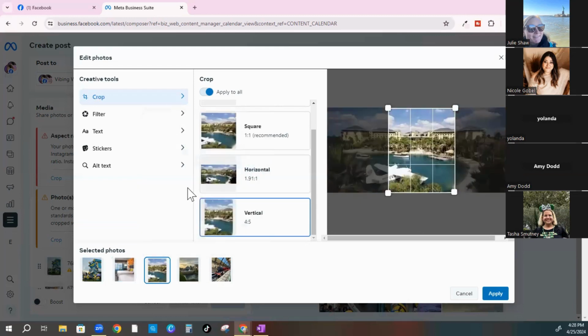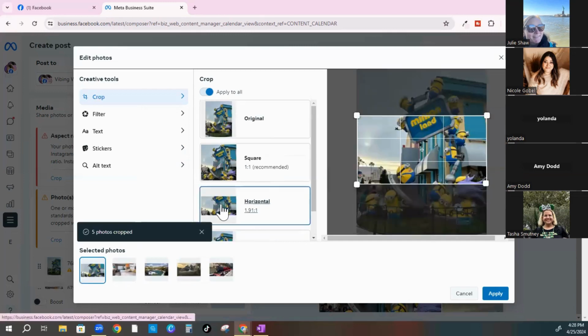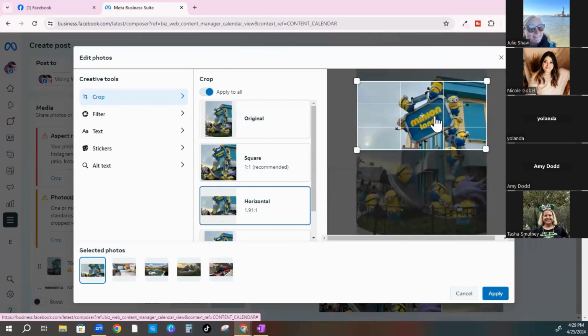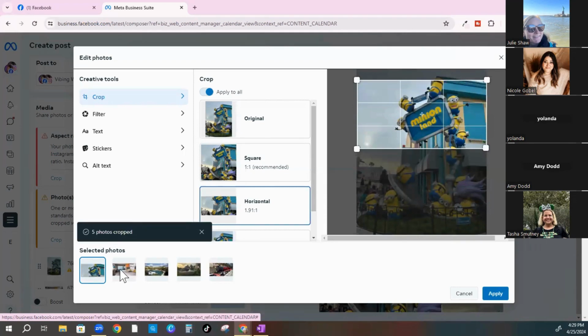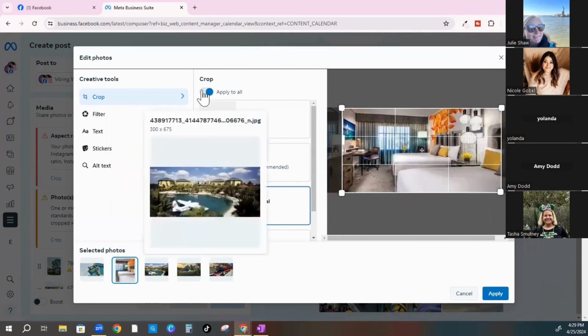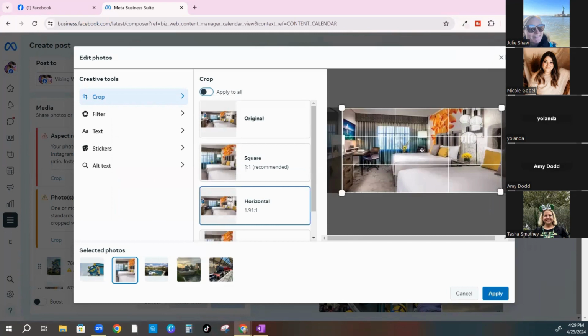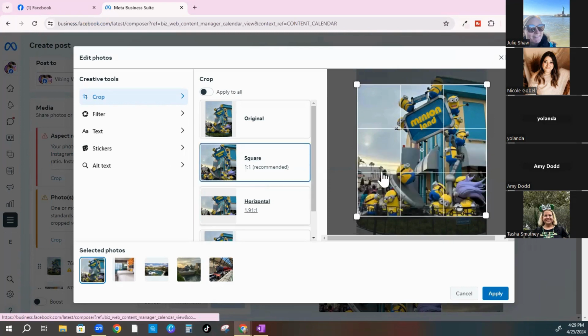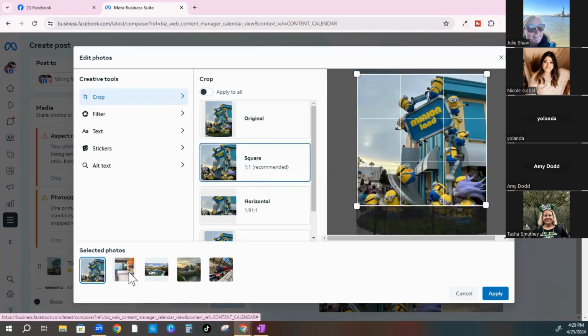You know what I think? I think that we're going to go here. I know that horizontal is going to be better for all the other pictures. So what I'm going to do is just use this on this picture. Can't you click apply, check off apply to all, and then you can do each one individually? Yeah, but then it'll still say that the ratios are off, I believe. Let's try it. So I clicked off apply all. Let's try square on this one. We'll just move it up. We'll just do it real quick and see what happens.